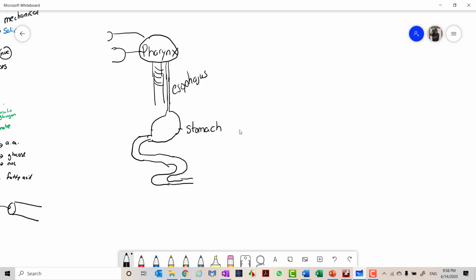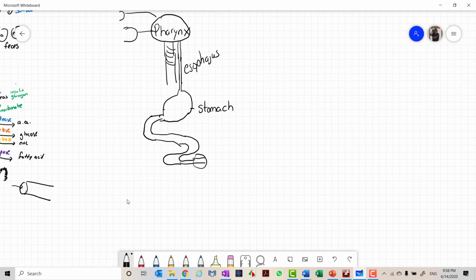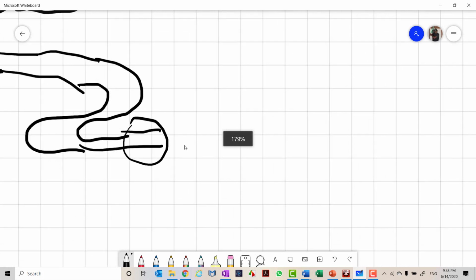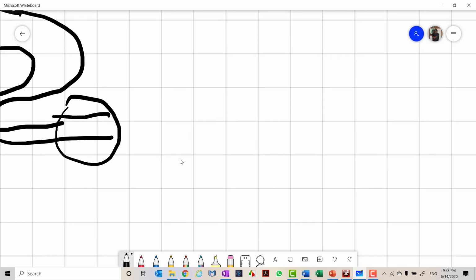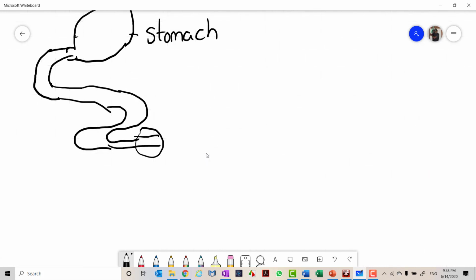So if I were to take this very specific section of the small intestine and blow it up like I had over here, right? So I'm going to take this section here, I'm going to go in the small intestine, and I'm going to go to the level of the villi, right? So now I'm going to zoom in here, all right? And so this will allow me to see the villi. So it's a big zoom.